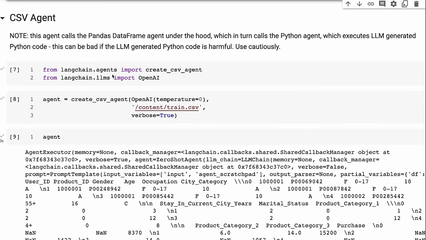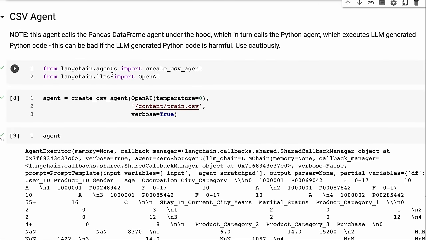The way we're going to do this in LangChain is we're going to use the CSV agent. The CSV agent has a number of things you need to be a little bit careful about, because what it's actually doing is running a Python agent under the hood. So you want to be a bit careful of anything like a prompt injection attack or something like that. If you are using it for end users that are not yourself or not people you trust, be a little bit careful about the environment that you're going to run the Python agent in. In this case, we're just running it ourselves, so it's not a big deal at all.